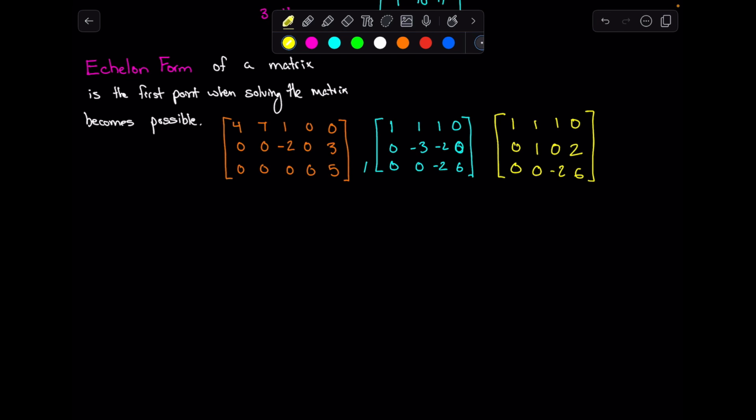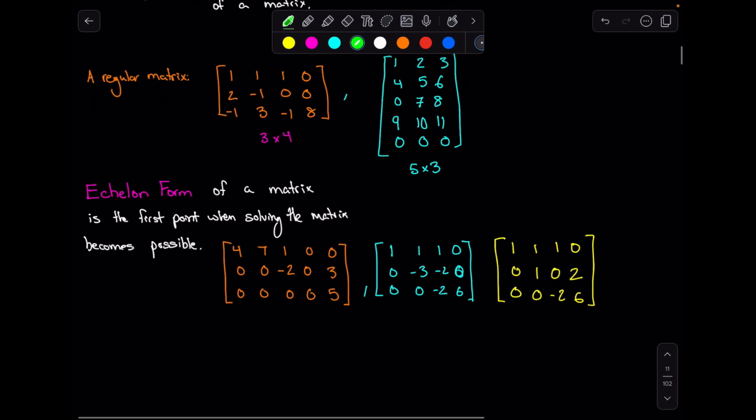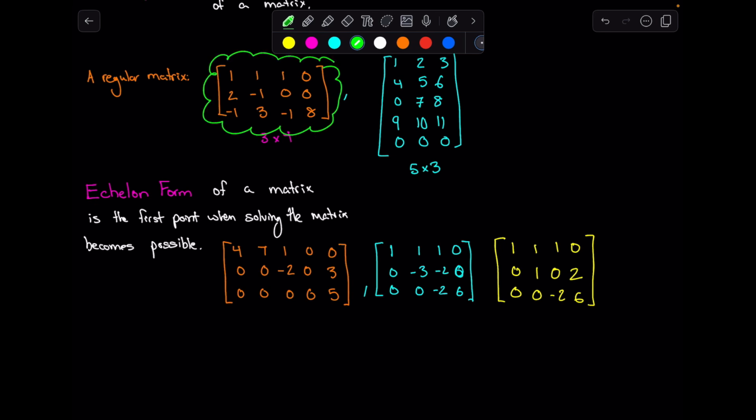And the idea here, what makes a matrix be in echelon form versus maybe one of these seemingly more random matrices up above, is that this matrix is just a random hodgepodge, system of equations of sorts. But you might notice that this one, if we look at, say, the last row, if this is a coefficient matrix, then we're going to have 5x5 is equal to something, and maybe we can start actually solving this thing. In the last one here, it's going to take a little bit of practice, so don't worry if you can't recognize it right now, but this last one would be -2 times x3 plus 6x4 is equal to something.